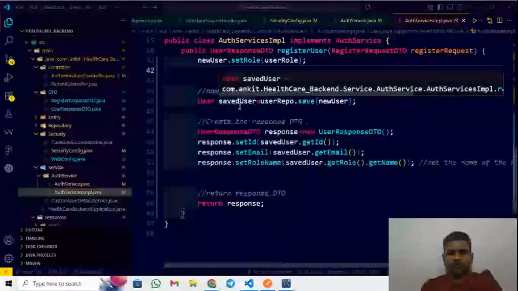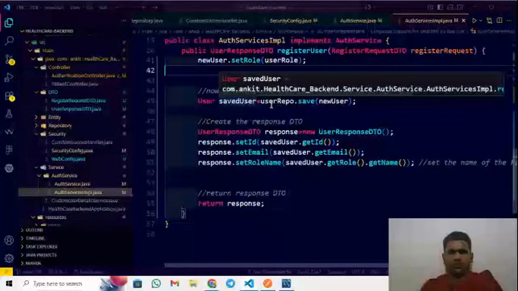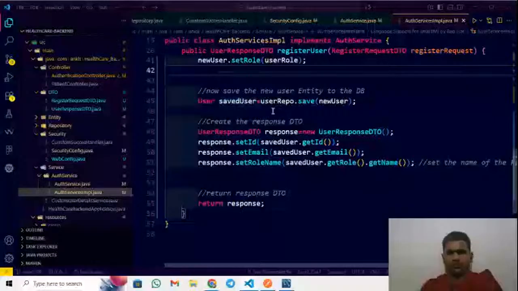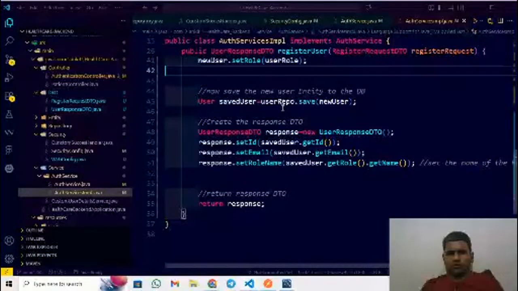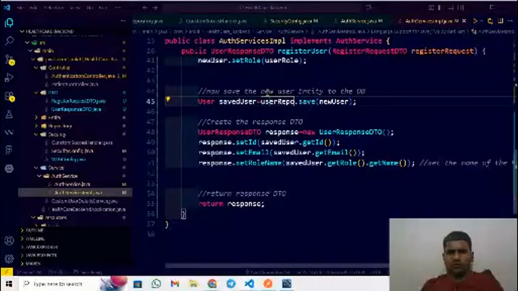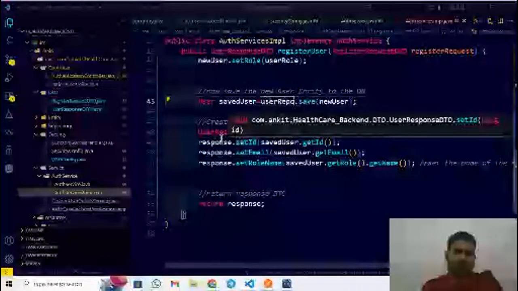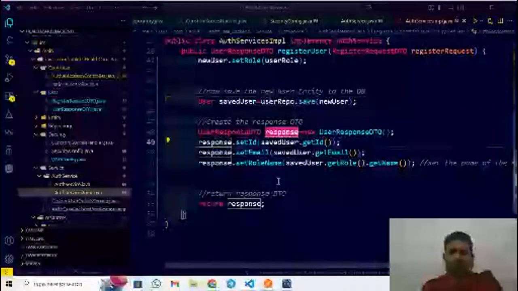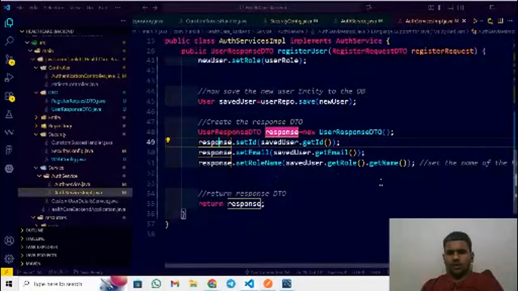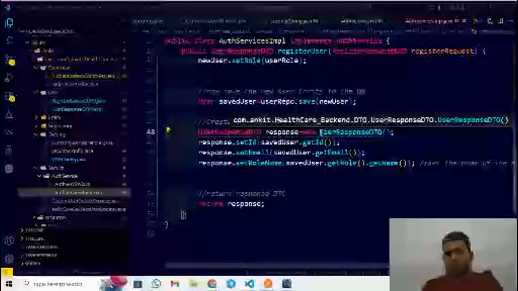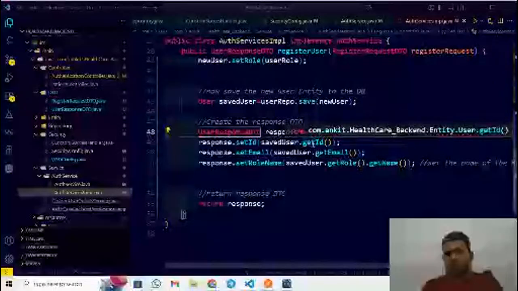Now we will see the user database. Here is the saved user using our user repo dot save; the new user is saved, and we will create the response detail. So we will use set id, set email, set role name in the user response DTO. It holds the response of the backend and gives it to the front end.